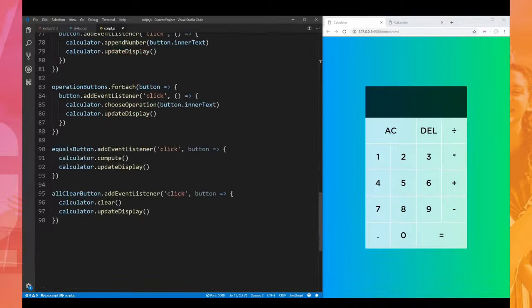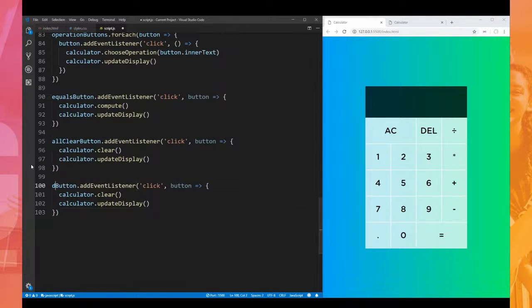And if we go down to the very bottom here and hook that variable up, so we can take our delete button, if I spell it properly, and instead of clear, we just want to call delete. Now if we type in a long string here, and we want to get rid of one of the characters, we just click delete, and it'll slowly remove one from that every single time.